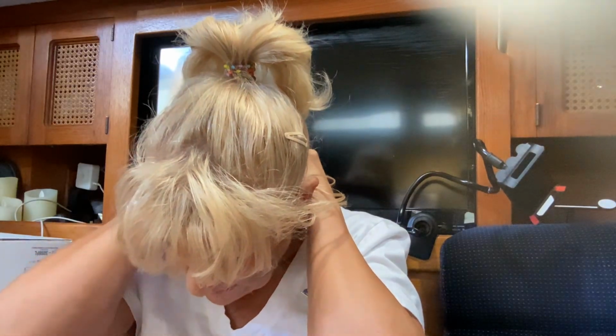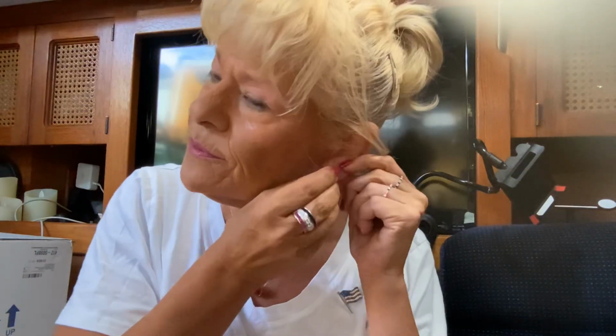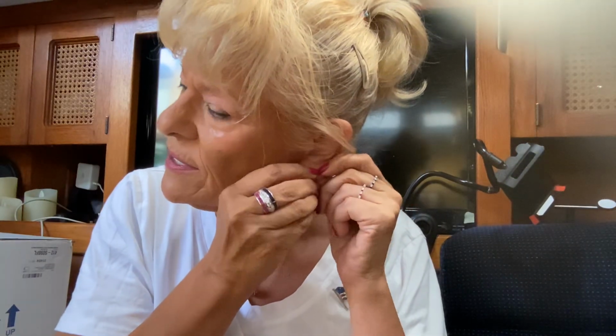So when you see lab created, it is pretty much giving you the best of the best that could be out there. So it would be like a AAA quality ruby in what you're seeing, if Mother Nature were to actually grow this. I have to put these earrings in because they're spectacular too, and I like how they go with this necklace.